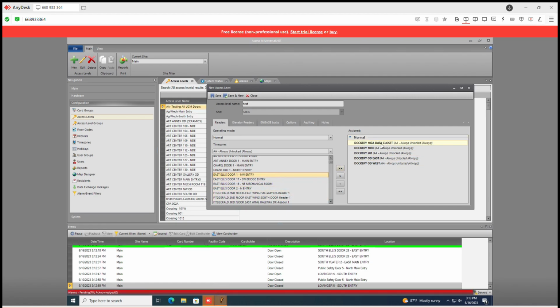Notice at the end of that reader, as they get assigned, it will show the time zone or the time that that person is allowed to use their card to get into that opening. It's a very easy thing to miss because you want to just quickly give the person access, but say you don't want them to get in there after 10 o'clock. Now the door may go back to lock, but if this person has access and they're always able to get in there, that's why we have this in parentheses to try to make it clear, they will be able to get in there at 10 o'clock at night.